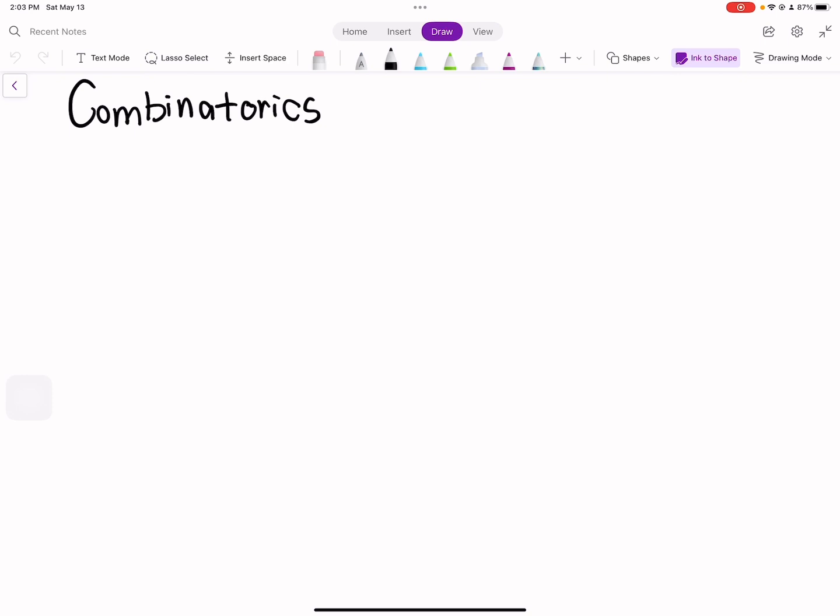So today I'll be introducing a really interesting mathematical concept that is basically ubiquitous in our everyday life, which is combination. What is combination? Combination is a mathematical technique that determines the number of possible arrangements in a collection of items where the order of the selection does not matter.